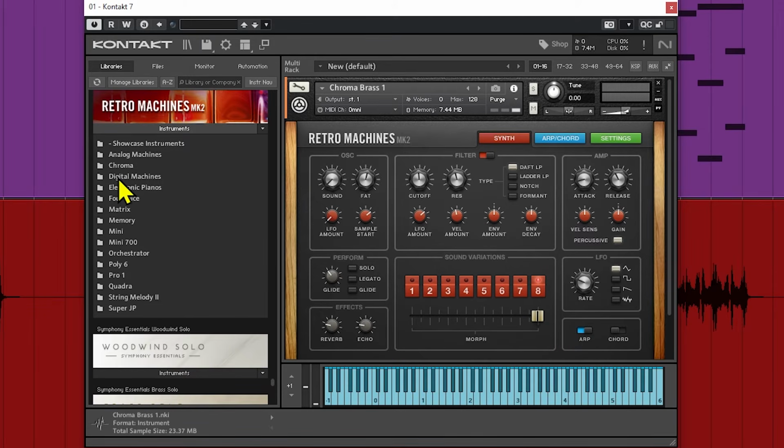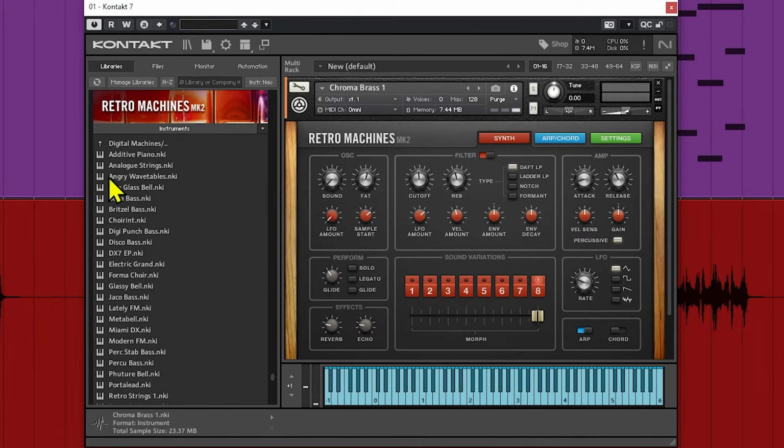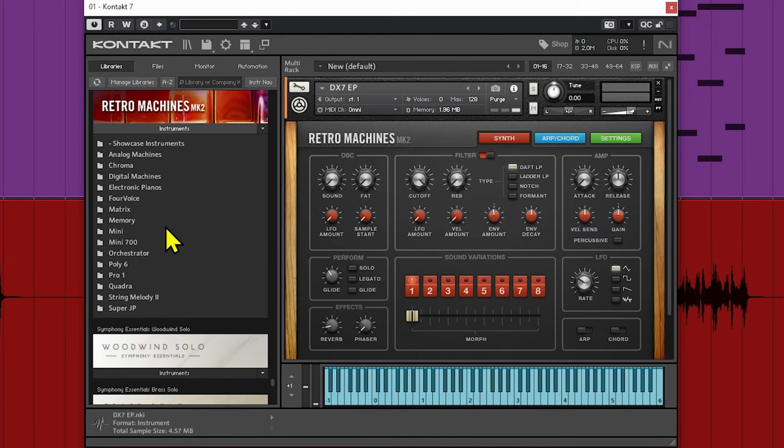See what else we got here. How about, we got some digital machines in here. So you've got your DX7 EP. I think most people are probably interested in analog, but you do have obviously digital machines.